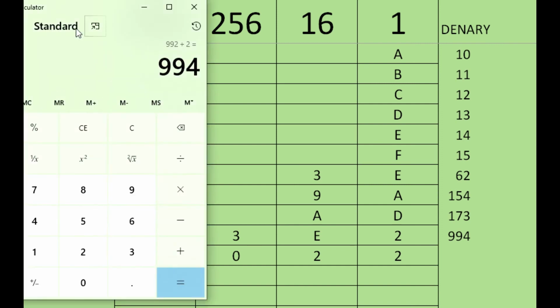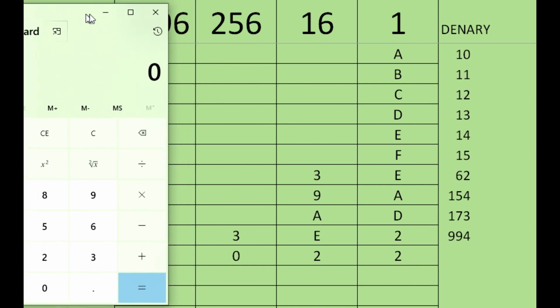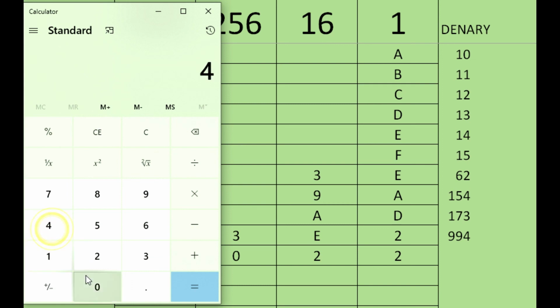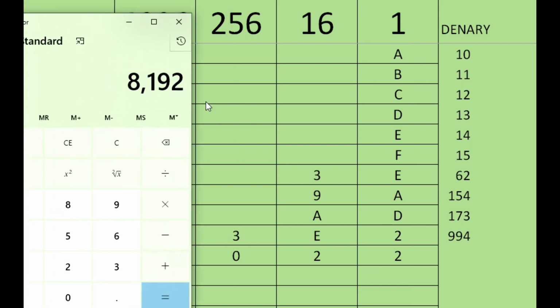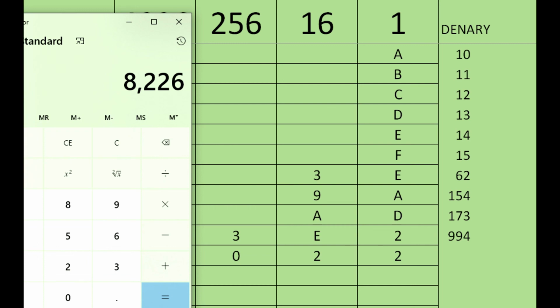And then let's have a look at our final number, which is again much bigger, so I'm going to clear the memory there and clear the rest of the calculator. So we've got 2 in the 4096 column, so 4096 times 2. Let's put that into the memory. We don't have anything in the 256s because that's a 0. We've got 216, so that's 32. So add that to the memory, and we've got 2 there. Let's add that to the memory and then just recall the memory. So we've got there then, again, 8226.